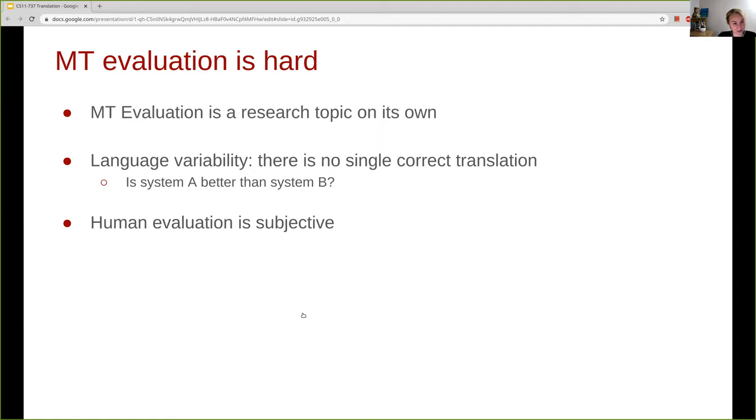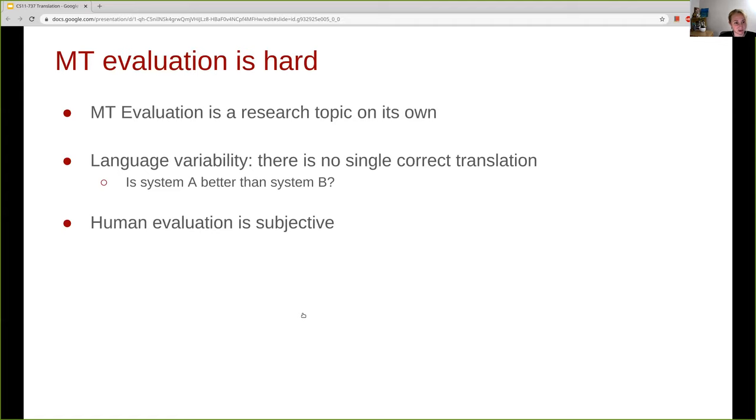Turns out that machine translation evaluation is also very hard and is a research topic on its own. Even for human translators, it is hard to understand what is a good translation and what is not a good translation. They need to understand the source language. They need to know how to speak the target language. They need to have knowledge about the topic of the text that is being translated. They need to have knowledge about the culture, the values, traditions, and expectations of speakers in both languages and so on. So objectively evaluating what is a better translation is often very hard.